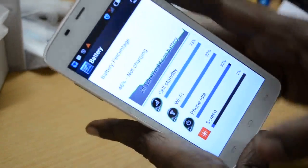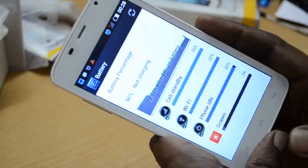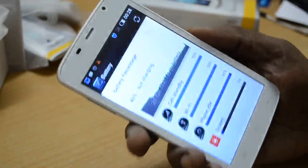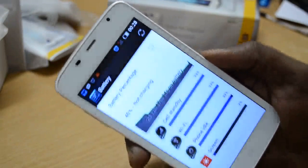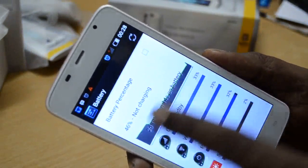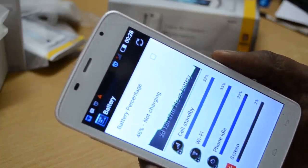As you can see, we have already run this device for 2 days, 12 hours and 47 minutes approximately, and still it is at 46%. Keep in mind that we have used this device heavily only for a few hours, and for that particular few hours, the battery performance is very good if you consider the fact that it is a very low end device. It is a budget device, so it is running quite well compared to what we are spending on this device, right?